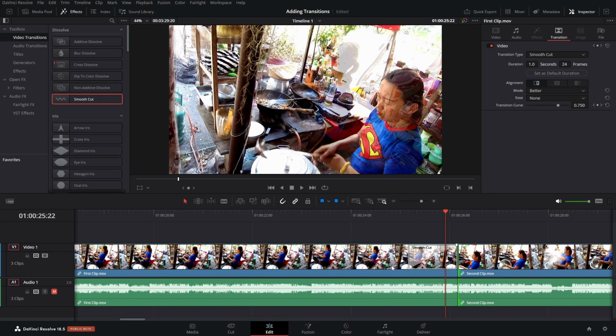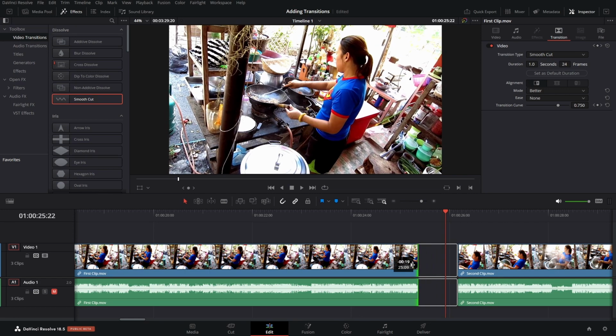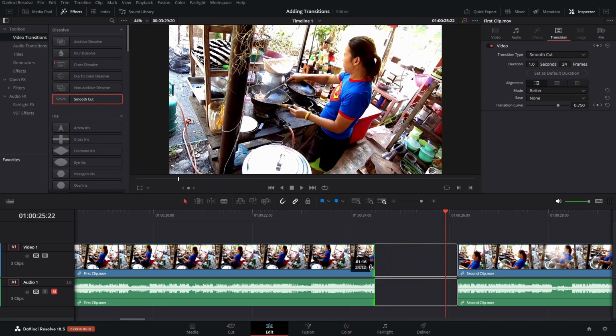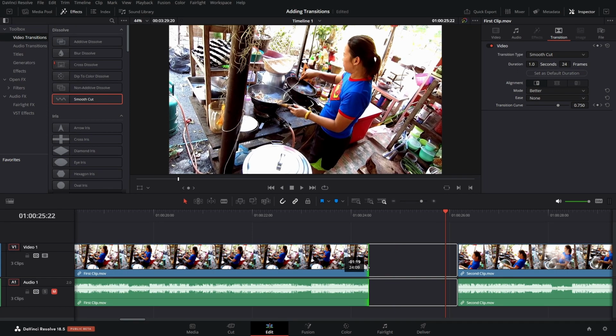But if we come to the first clip and I hover at the edge where we have the single bracket, click once, we can see that that border is red. That lets us know that this clip has not been trimmed. But if I click and hold, we also don't see the frame. But if I pull that back, we now see that white frame letting us know the full extent of the clip and how much we're trimming.